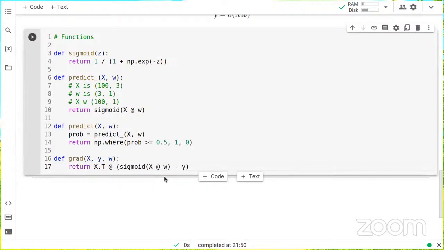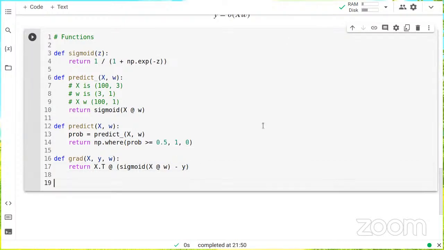You see how simple it is to translate from mathematics to NumPy. It should be as simple as this. Did everyone get this part? Whatever was there in the formula, I have just simply put it in terms of NumPy expressions. Yes, sir. Okay, so this is grad.